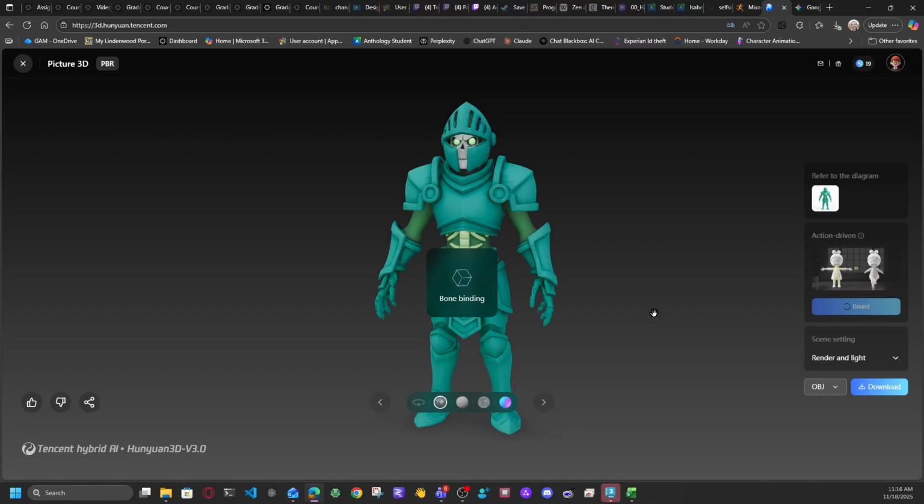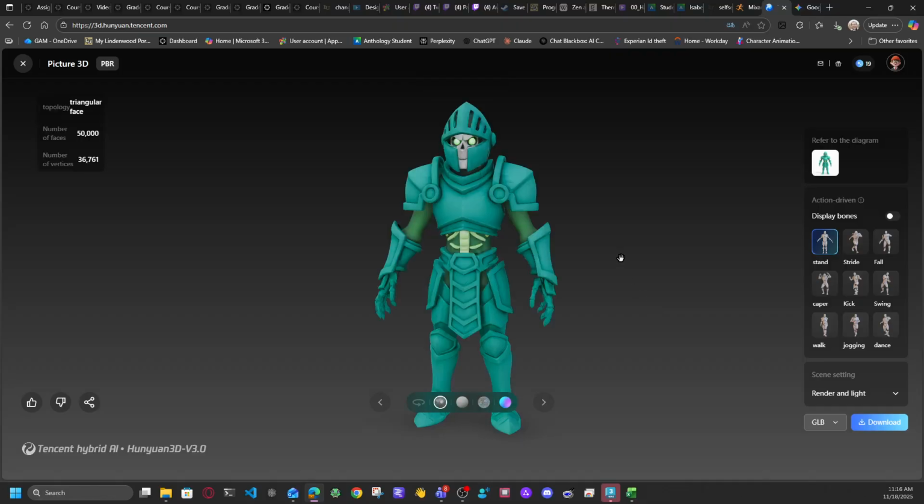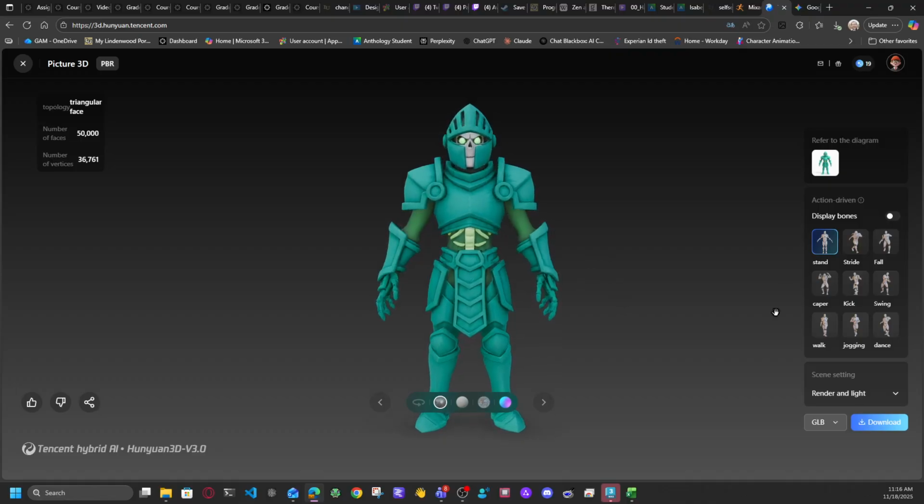So our AI has created the artwork, then we've uploaded it, now it's created the model, and now it's rigging it with bones. You could try downloading the rigged model, or the rigged model with animations, into Maya and playing with it. But you can see, check it out here. Let me pick one of these animations because Stan's not the most exciting.